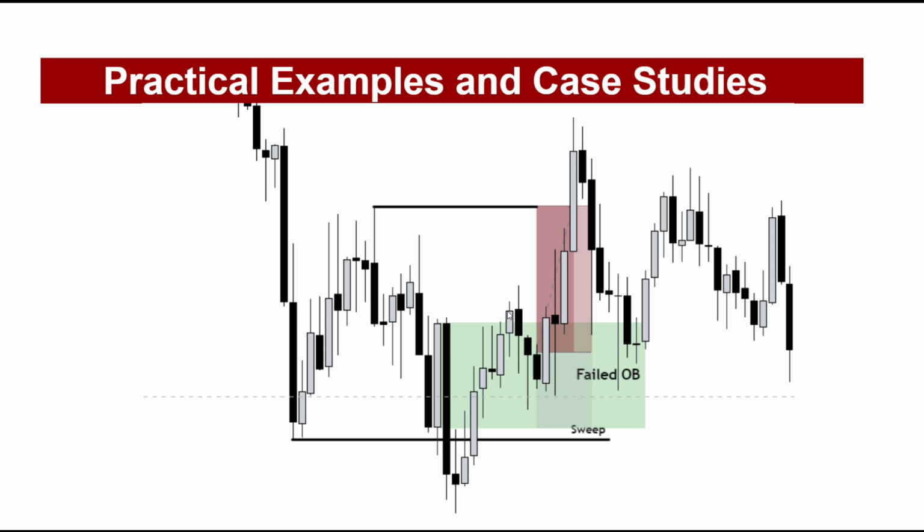Price closes above the order block, signifying a breaker block being formed. Now we're waiting for a retracement back in. Price retraces back in. I was looking for this order block to be tapped, so once it was tapped, I entered the trade. My stop loss was below the breaker block, so looking for a close below the breaker block. I could have had my stop loss below the low here, but seeing the size of this breaker block, I would not want to see it close below, because that would signify a potential incorrect trade. Price quickly moves to our take profit, and this was a good trade.